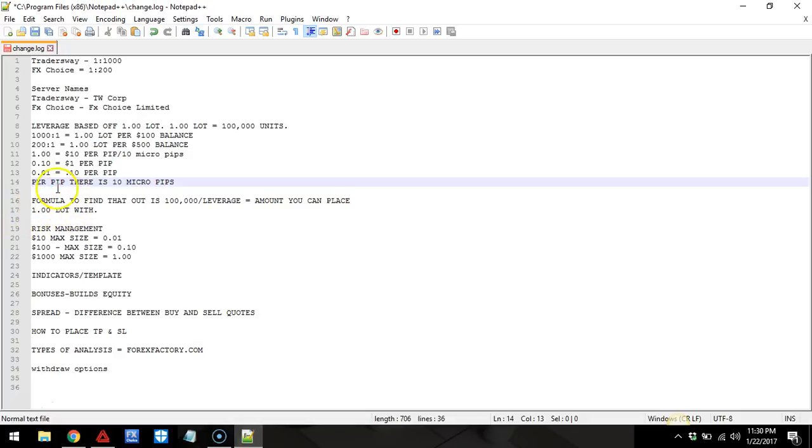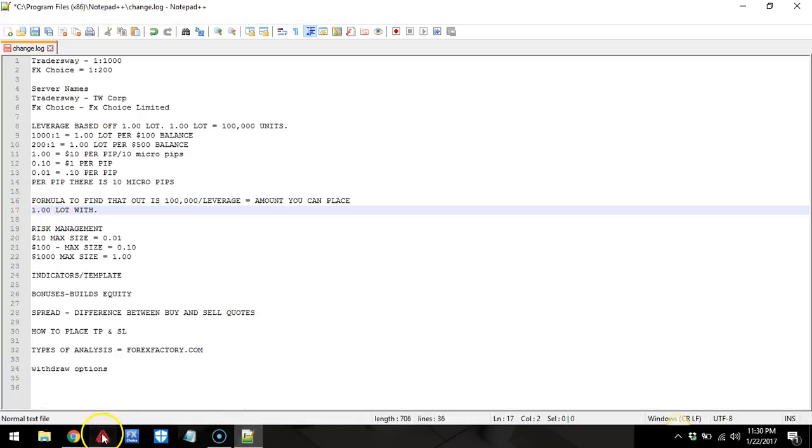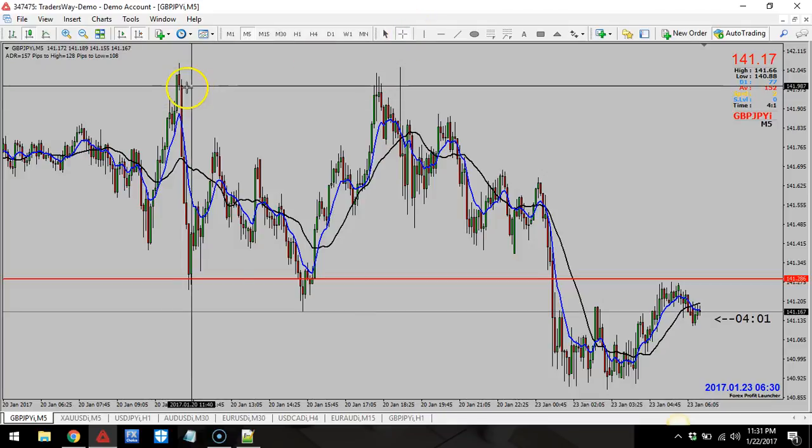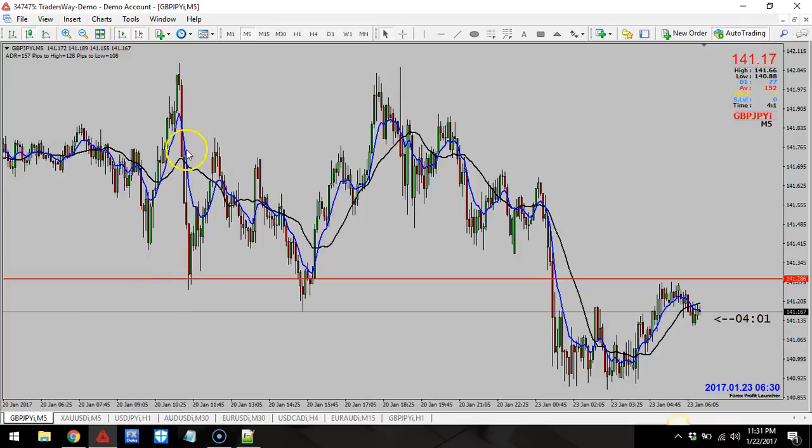And so you know, one lot isn't the only thing you could do. You could do 2 lots. You could do 3 lots, 3.00, which is $30 moves. You can even do 10 lots once you become more advanced. I have a few buddies that do 10 lots and up. So they're doing 10 lots, $100 per move. Like I showed you guys back here, this candle is 26 pips. 26 pips at $100 per move, once you really get to know this, that's $2,000 in a matter of 5 minutes.